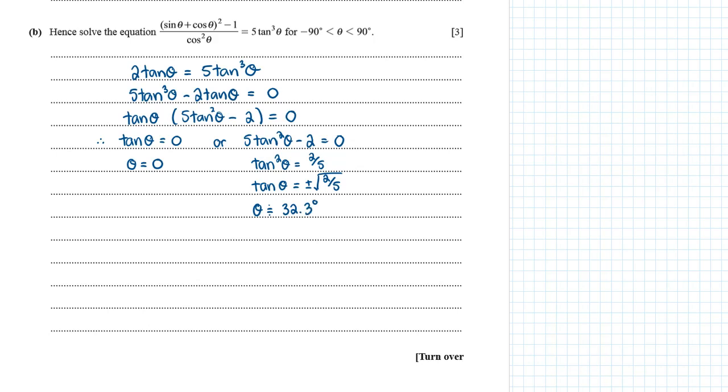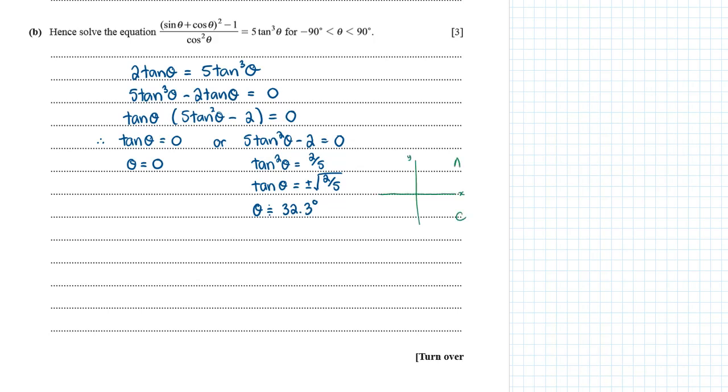Of course, it's a positive. We're in the first quadrant, and that's an acceptable answer. Now, if you put the negative, your calculator should also give you negative 32.3 degrees, which again is a good answer. It's within our required domain, and that would be all the answers. Now, let's say we weren't smart enough to put the plus or minus in, and we just did the square root of 2 on 5.